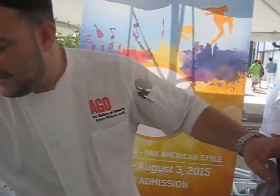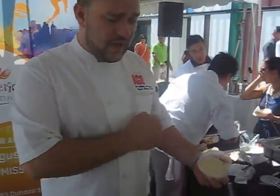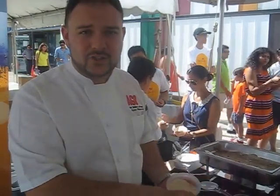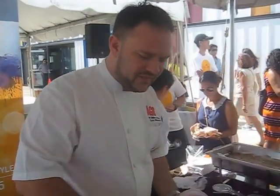If you weren't to use these walnuts, because it's a little bit labor intensive, you can also just buy ground walnuts, peeled already. As you're cooking your sauce, you're adding in some queso fresco. As you cook that down, you add the ground walnut just to thicken the sauce, and that's what gives you this thick texture.